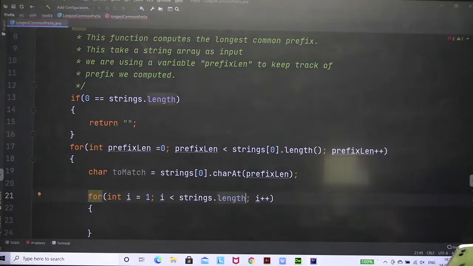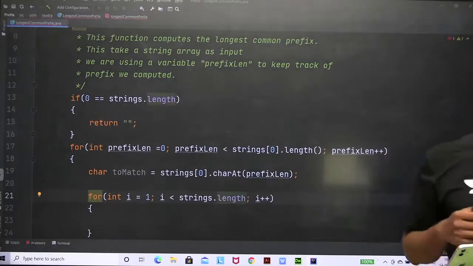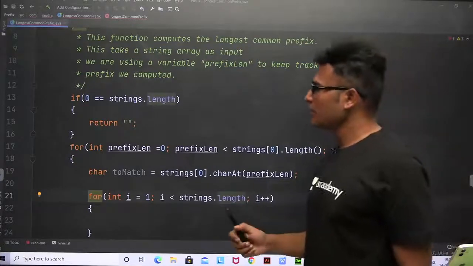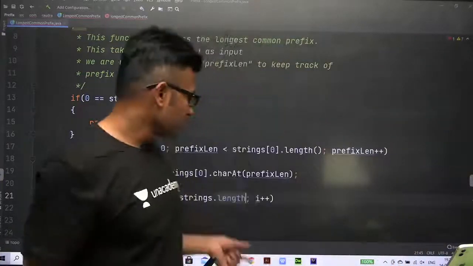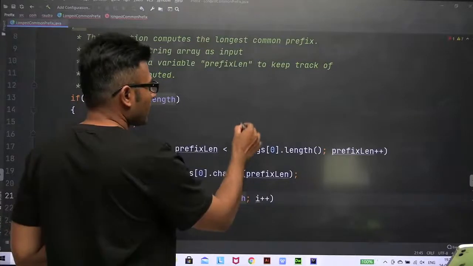Sometimes when you are typing there can be spelling mistakes. When they are shown in red, you have to correct it. Now what I mean to say is, see what this inner for loop is doing.